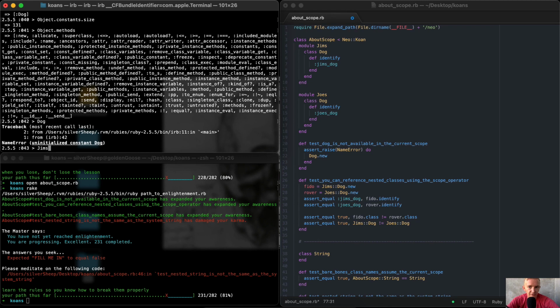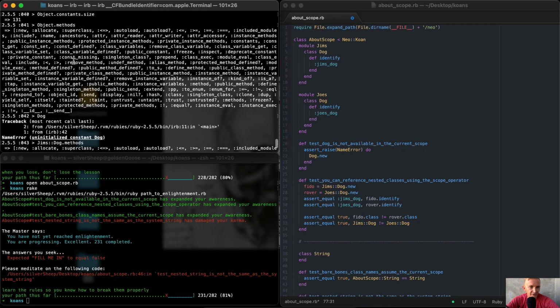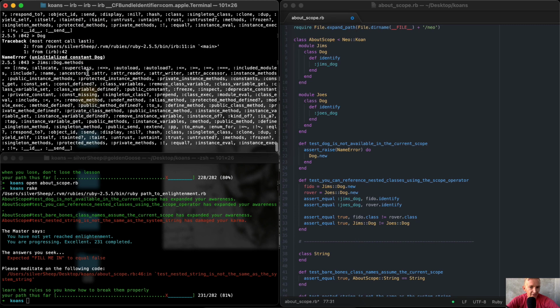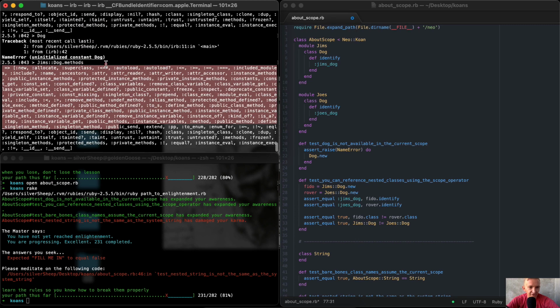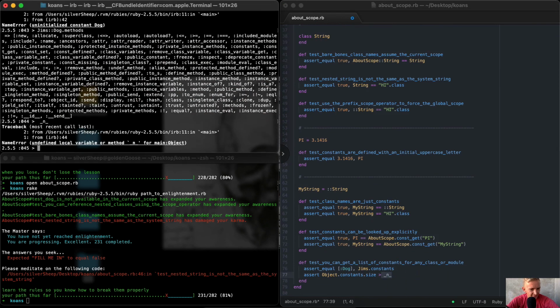But we could also do gyms dog.methods. Very similar thing, new, allocate, superclass. The difference here is that there is going to be another method in here of gyms dogs, which, okay, that's kind of confusing. Never mind that for now. Underscore n, what the heck is that? Anyways, let's just save this now and see where we're at.